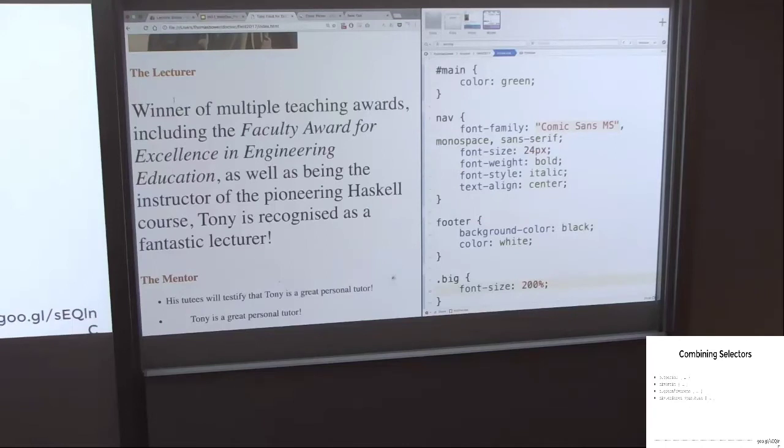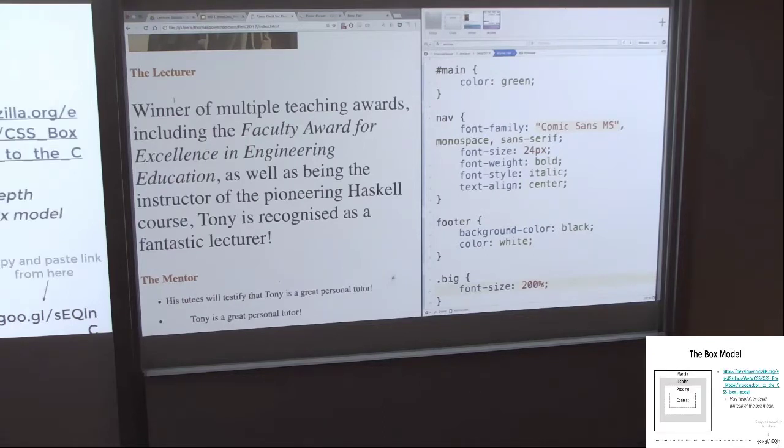It's quite simple. For example, this one specifies a paragraph with the special class. This one is a div with the ID main. So if you had something else with ID main, if it wasn't a div, then it's not going to get styled by that particular rule. This one is a link with a green class and the ID of awesome. You get the idea.